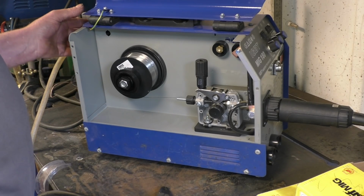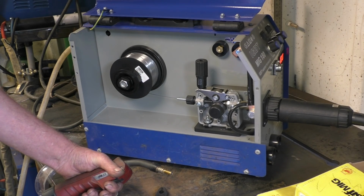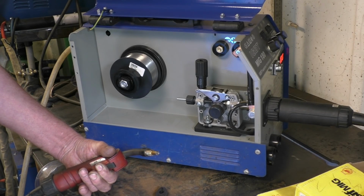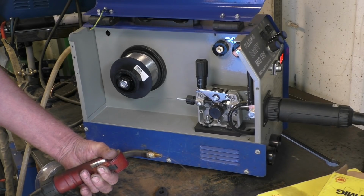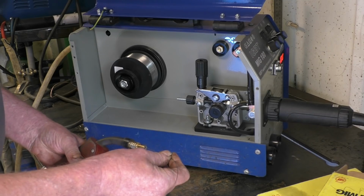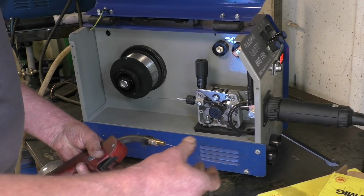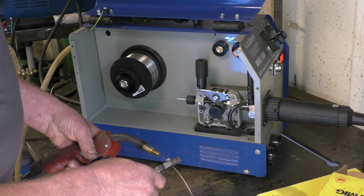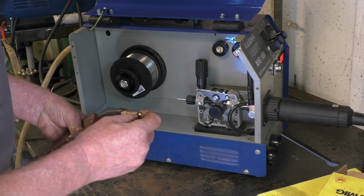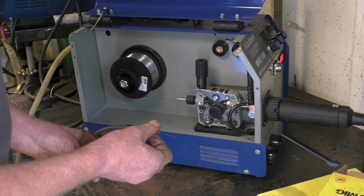Right, I'll power it up. There it is. There's enough tension on there so the rollers slip. That's about right. Like I say, that's a 0.8. I'll try with a 0.8 tip in, but I normally use a 1mm tip, and see what happens with a 0.8.